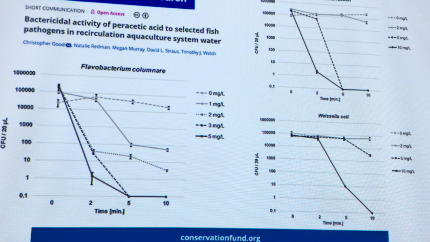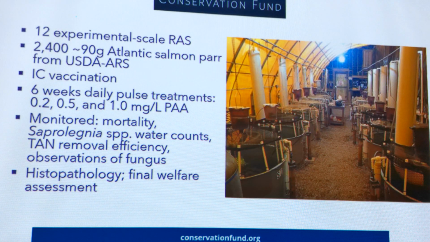But so we can demonstrate that in RAS water we can kill these pathogens, but as you can see, even at 3 milligrams per liter, that's going to be enough to kill your fish, unfortunately. Very efficacious against pathogen. So really, protocols need to be developed that are lower dosage but longer term. And so I'm just going to go through some of the studies that we've done at Freshwater Institute.